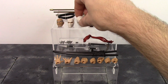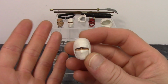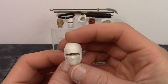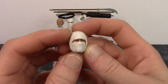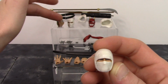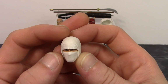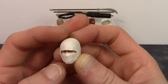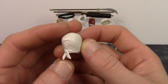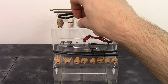Then finally, we get the last one here, which is my favorite, where we have him wearing his mask, and then he has it tied around. It's a different style mask, which I dig the way it looks, and I really love that they included this one as well. I mean, they could have just given us these 2 interchangeable heads, but they gave us this one also. And you can see his eyebrows sculpted and painted on there, eyes both painted looking in the same direction. And we did take a look at this one before, but beautiful sculpt and paint all throughout this one. So we do get all those interchangeable heads.